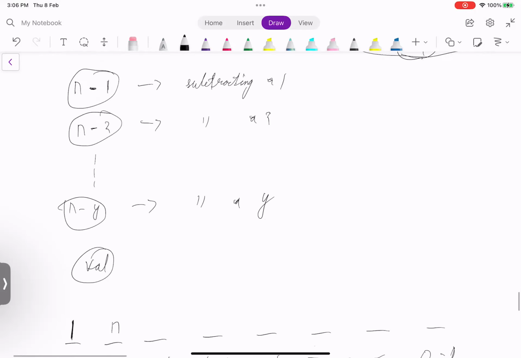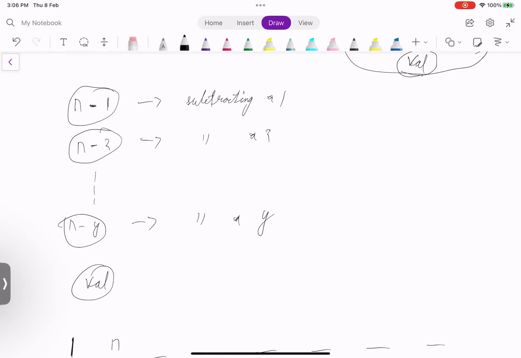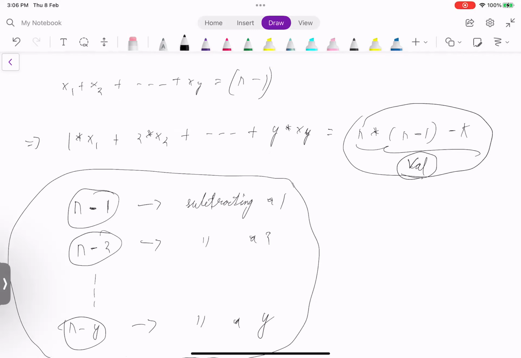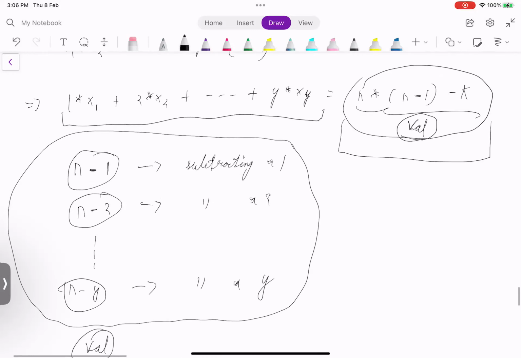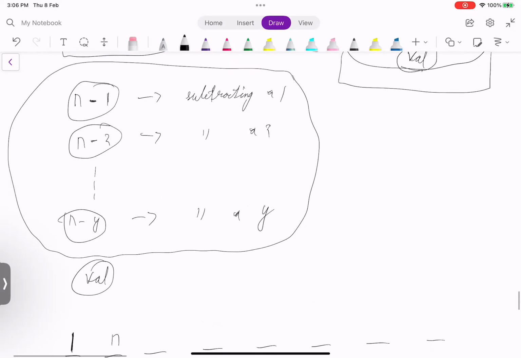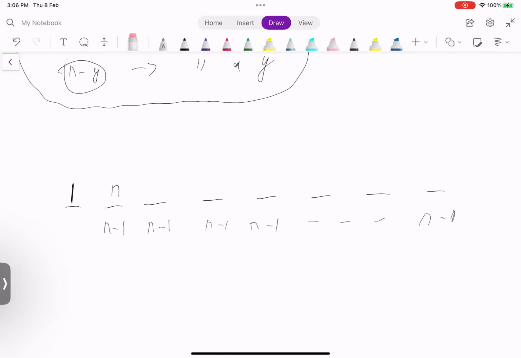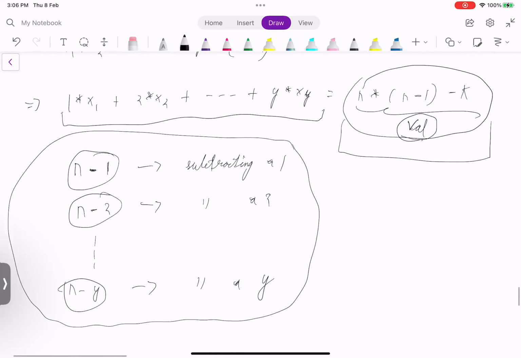So that means when we were making the observation, because of the equation that we formulated, from this equation we just got some RHS. In the RHS, it just corresponds to, if we generate a n minus 1, that means we are subtracting 1 from the value. If we generate a n minus 2, we are subtracting 2 from the value. If we are generating n minus y, then we are subtracting y from the value, right? This is how it corresponds. So now we are making use of this mapping, and our aim is to make the value 0.